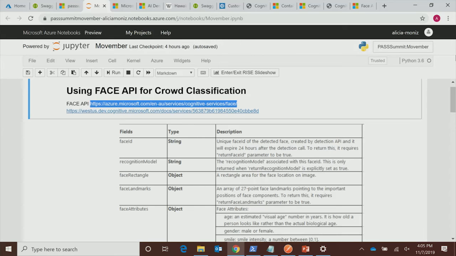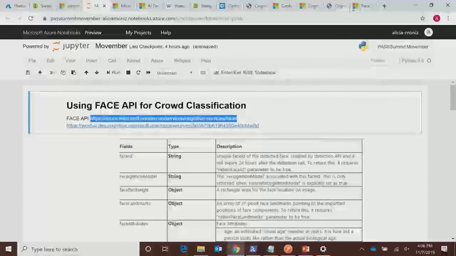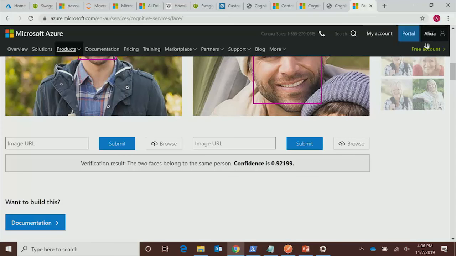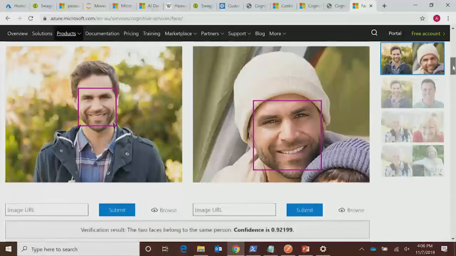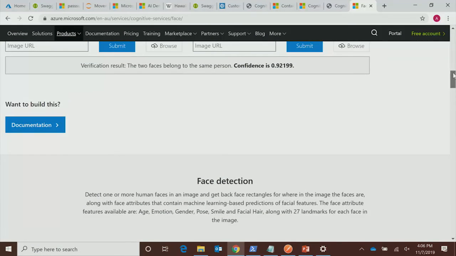this is Python code in Azure Notebooks, which is the Azure version of Jupyter Notebooks. I'm going to programmatically reference the Face API, but I'm going to show you what the Face API is first, and then we'll go ahead and pass the code to it. Does that make sense? Okay. And so we can go ahead and play around with it, just like the AI demos page.